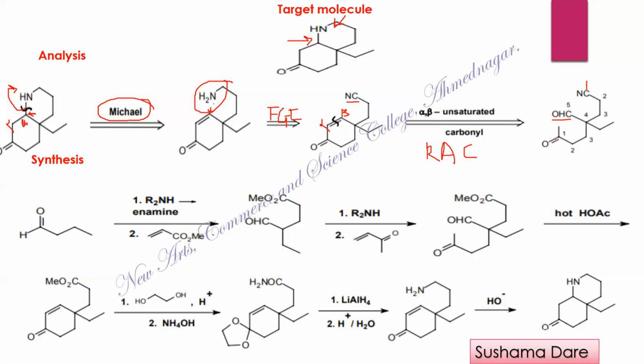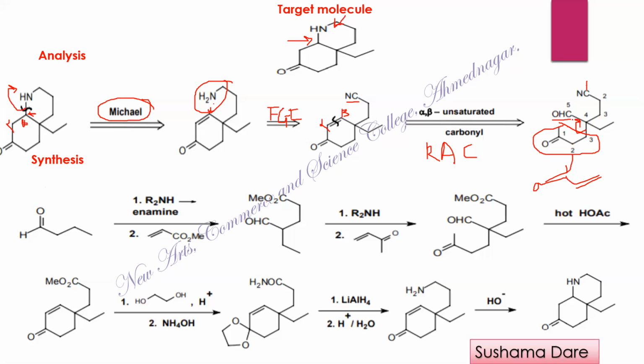If this is the 1,5-dicarbonyl compound, then the best disconnection is always 2,3 or 3,4. Now as the 4 position is more substituted, we disconnect here first of all. After the disconnection here, this part is what? An alpha beta unsaturated carbonyl compound. So it gives double bond O and this double bond O. So from one side it gives this.